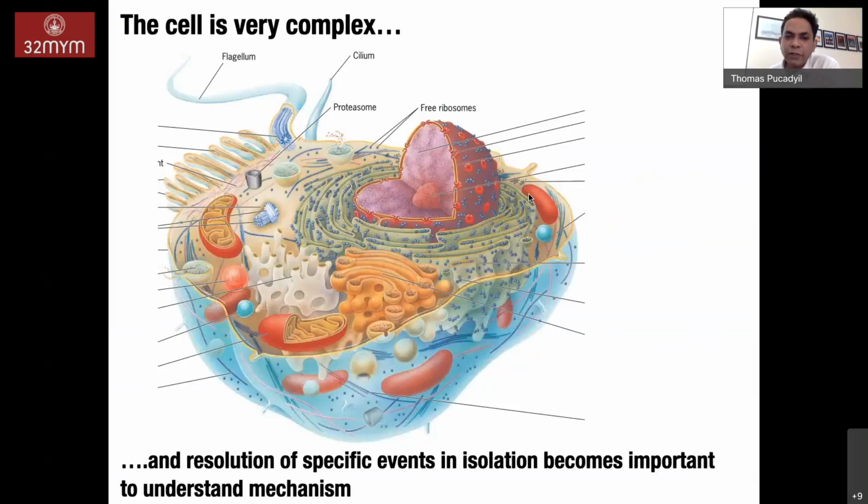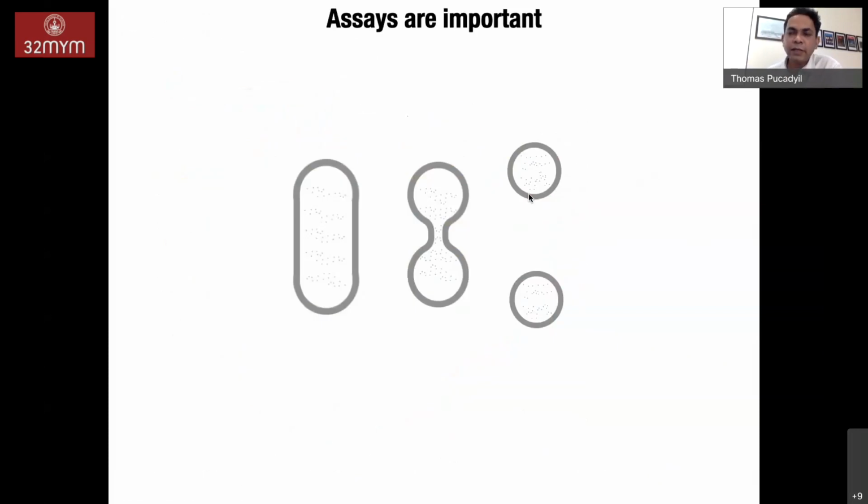And in order to do that, you need to isolate some of these so-called fission events or phenomena outside of the cell. And that takes you to an area of biology, which is frequently referred to as reconstitution, which is you piece together purified components and see emergence of some kind of a phenomenon or a property.